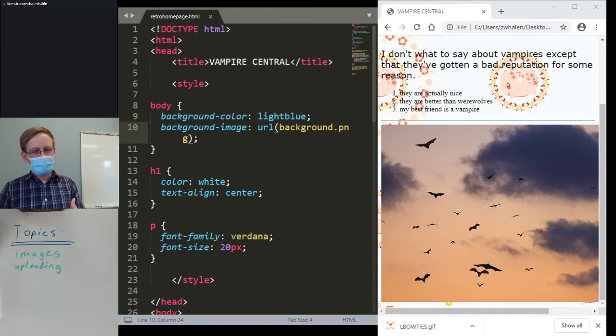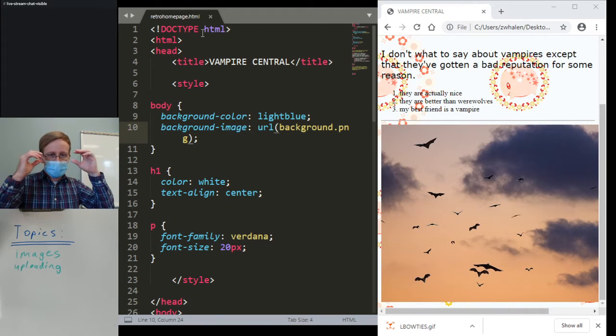But the way I've included it here is a little different. I didn't use an image tag in this case. I used a style sheet. And a style sheet is CSS, or cascading style sheets. It's a whole set of things. It's an abstraction built on HTML, and really too much to get into the entirety of CSS, except that you can use little bits of code from CSS to apply a lot of stylistic differences to your website.